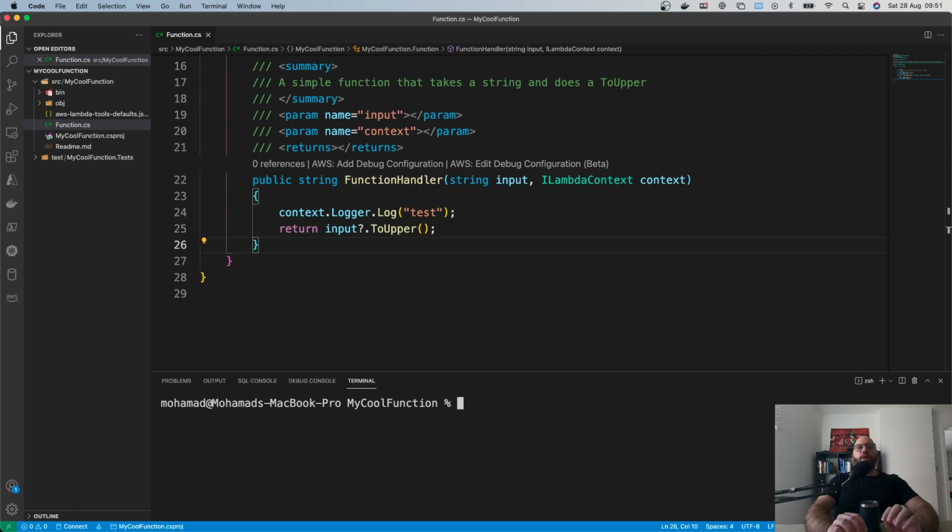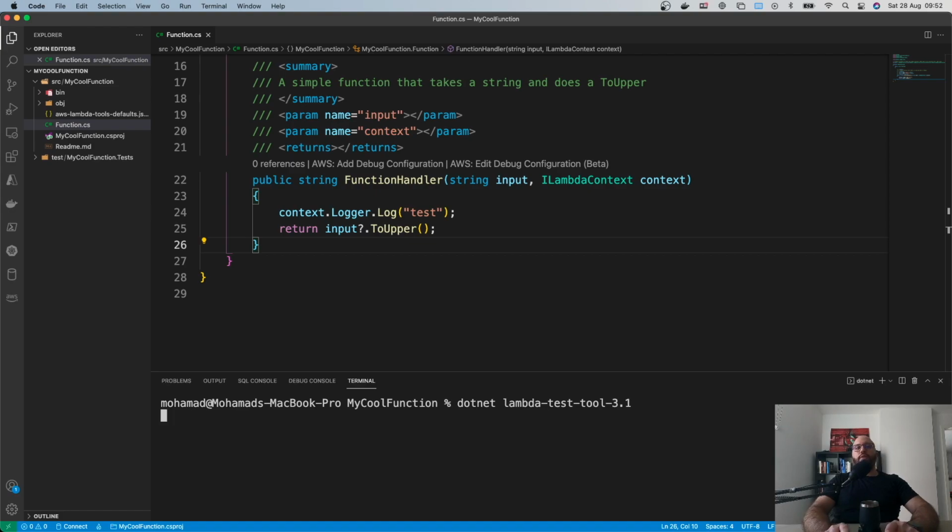And once we have done that, we need to actually call that testing tool. So how do we call that testing tool? Because it's a .NET global tool, we need to utilize the dotnet keyword at first. And once we utilize the dotnet keyword, we need to type lambda, sorry, test-tool-3.1, which basically means we're calling the tool that has been installed. Once it has been installed, it has that name locally on our machine, and when we type dotnet lambda-test-tool-3.1, it means that we're actually initializing that environment of AWS locally on our machine, and it's smart enough to pick up the project that we are currently in and build it up from there.